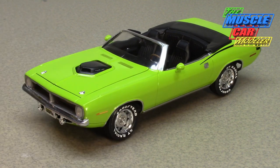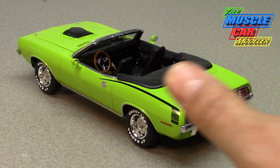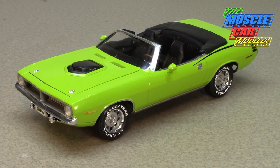The convertible was pretty expensive. It wasn't faster than the coupe — it was a little heavier, had a little more body twist, and it was just a pricey car, so they didn't sell well. In fact, there were only 14 '70 Hemi Cuda convertibles produced for the US. There were three Inviolet cars — two with black interiors, one with a white and black interior — then three more Black Velvet cars with black, blue, and saddle tan interiors.